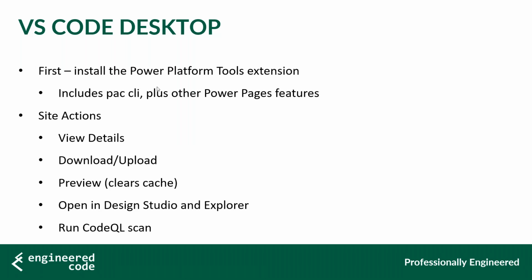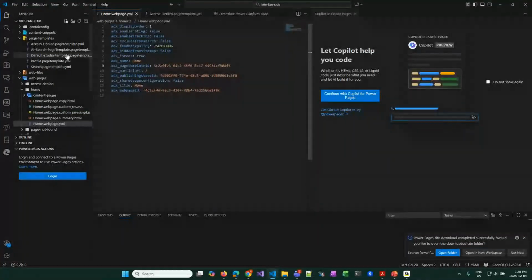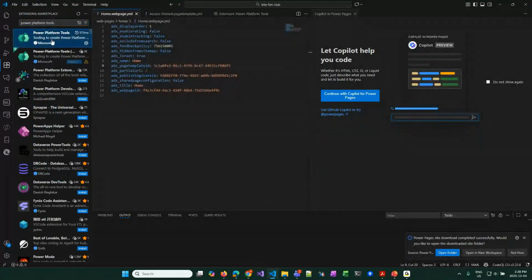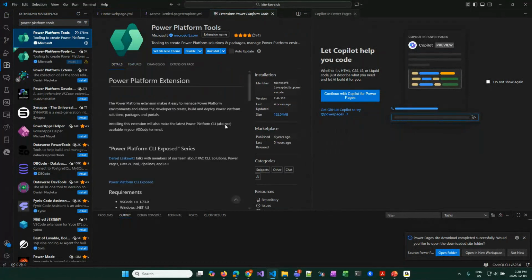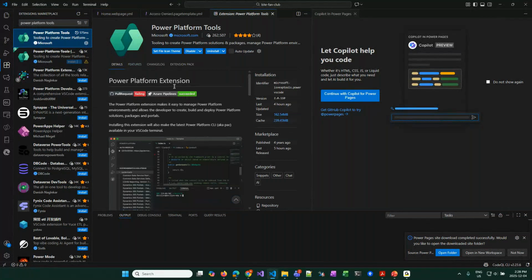Now let's talk about VS Code Desktop. The first thing, you obviously need to have VS Code Desktop installed. It's free, open source, that's all good. And then you need to install the Power Platform Tools extension. You go into your extensions, and there's this Power Platform Tools extension that you install. Pretty quick and easy. There might be some issues with it. I have a little story, because this was actually updated earlier today, 4 hours ago, and I'll take a little bit of credit for that because they fixed a bug that I reported last night, and that tells you how quickly they are at fixing things.